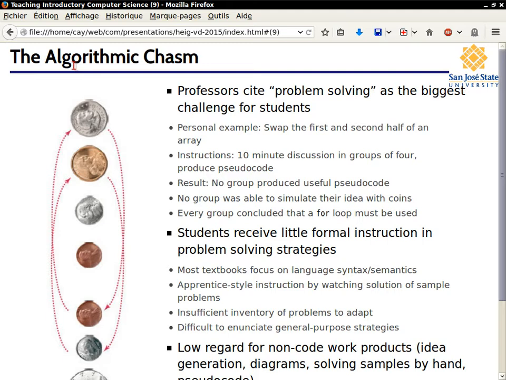Another problem is that there is generally in grading a very low regard for things like pseudocode. Do you give students credit for writing pseudocode? Most people don't, because it's hard to grade. And so most students take the message, so they don't do pseudocode. Like diagrams, whenever I have an exam, I ask students to produce a diagram in the exam and give them credit for it, just so that students get their pencil out and draw something.